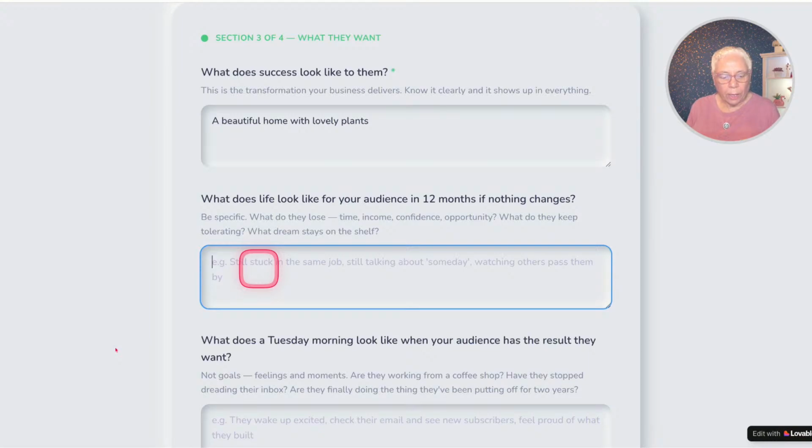What does life look like for your audience in 12 months? Okay, let's do something a little different. She is gifting plants and instructions on how to care for them to all her friends.